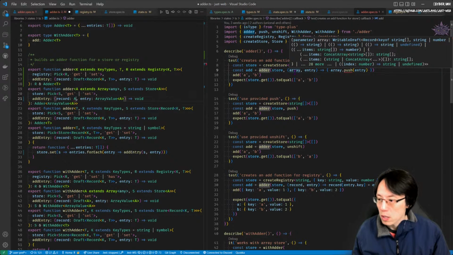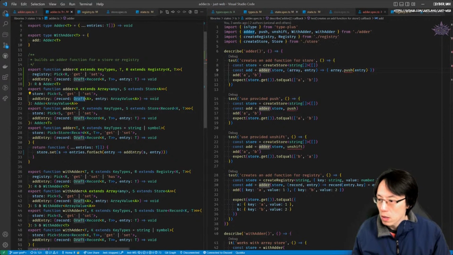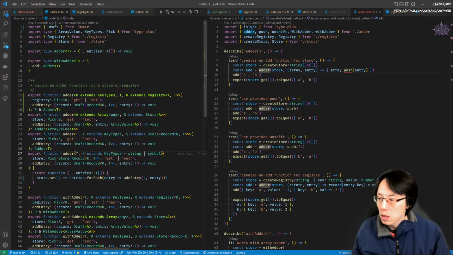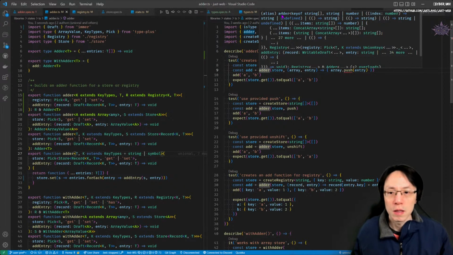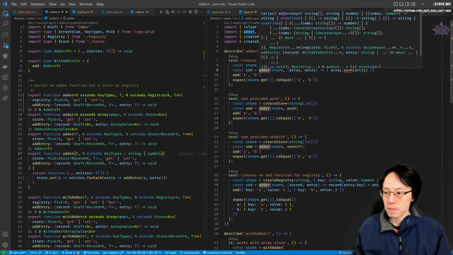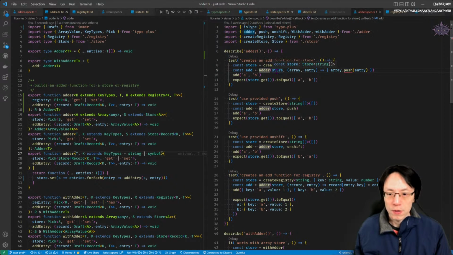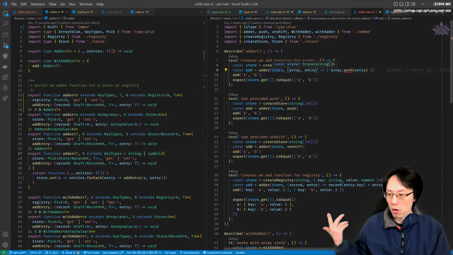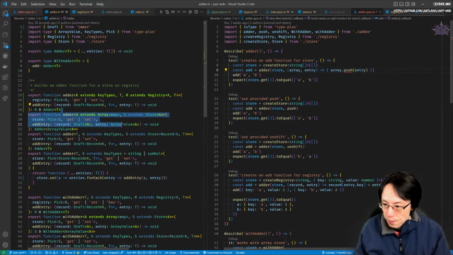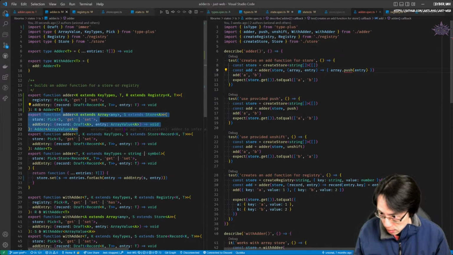It's still a writable draft. So the header of a store, right? The store is a store of string array, so it's supposed to get in here.